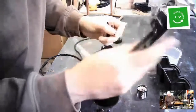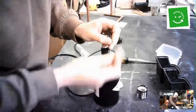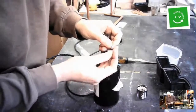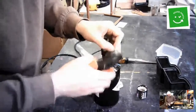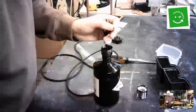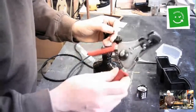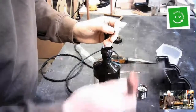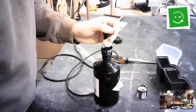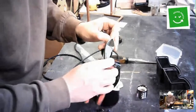I suppose the crimper and the wire strippers are two things that are readily available now. Any electrical store worth their salt will have them, or a lot of people do buy them on the internet. You can get them from Amazon, eBay, places like that, they're really inexpensive. This guy, I think, 20 quid, he's a little bit dearer. And the wire strippers, I think, are about 15, 20 quid as well. So they're good investments. They're like your snips or your side cutters. If you're going to be doing this, they're the three items that you want to put a small bit more money into because you will get the use out of them.